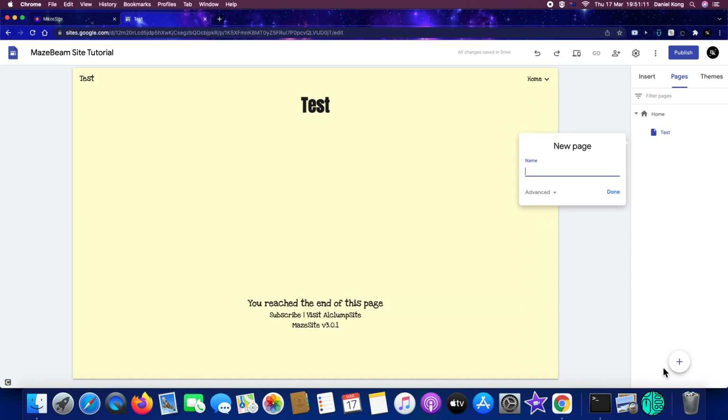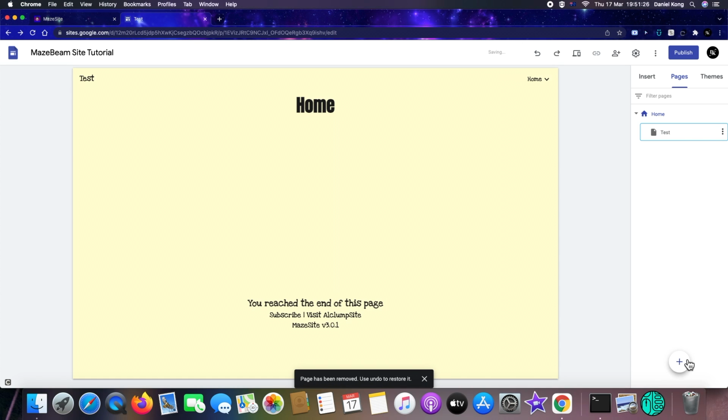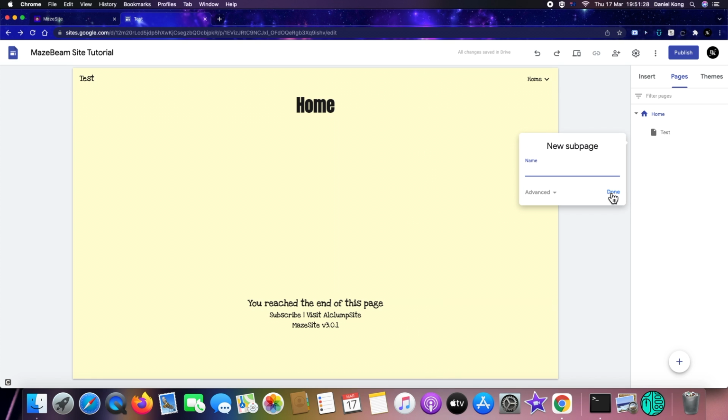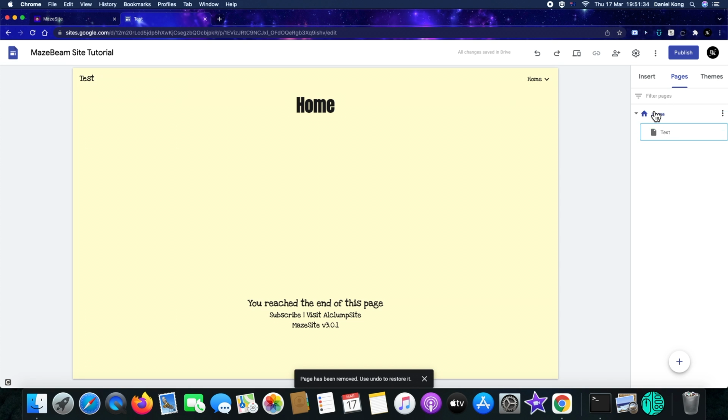And I'm going to do test 2, and right here if we tap on the home and then we go ahead and click on the plus button, you'll see it's a new subpage. We can add that, and as you can see, it'll be a subpage. So that's actually pretty cool.